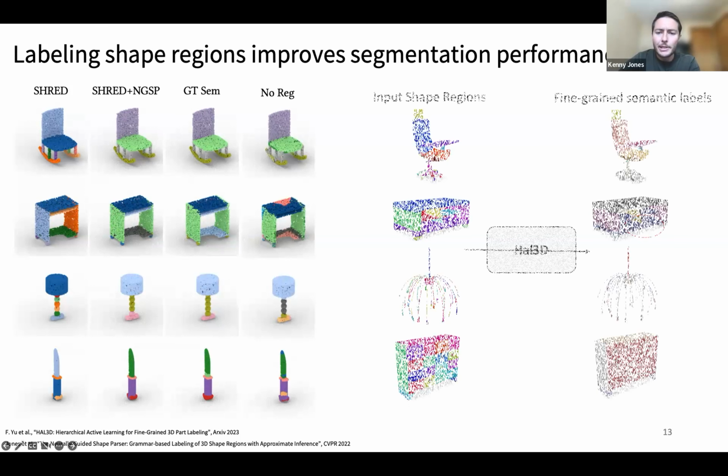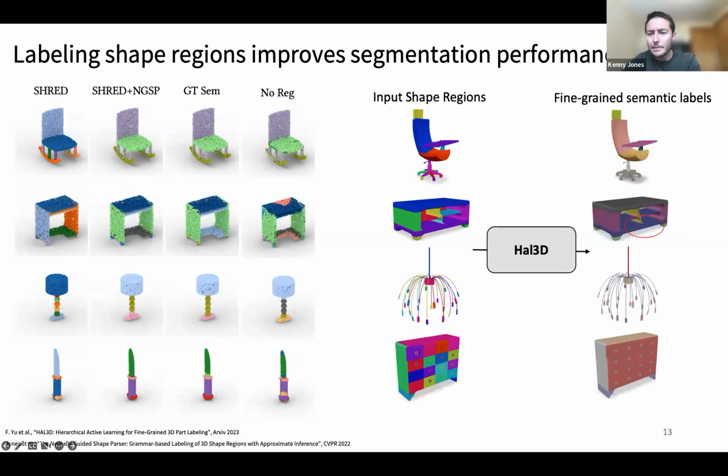And I also just wanted to mention this related work, COW3D, from some folks at SFU, which is a really great system that proposes a labeling interface using hierarchical reasoning and active learning to create human quality fine-grained part annotations, like those found in PartNet, with much less human annotation time. And kind of critically, just like NGSP, they search over shapes that have been already decomposed into regions, which greatly constrains and makes tractable this really hard search problem.